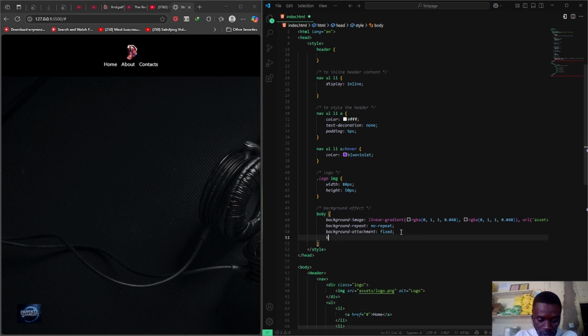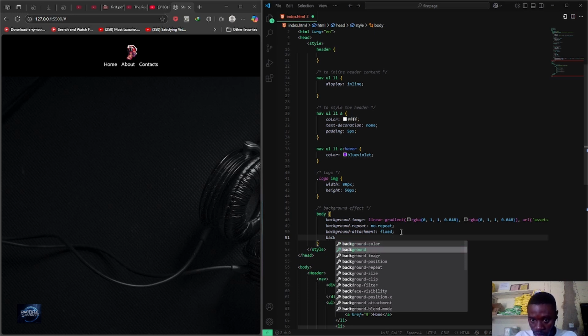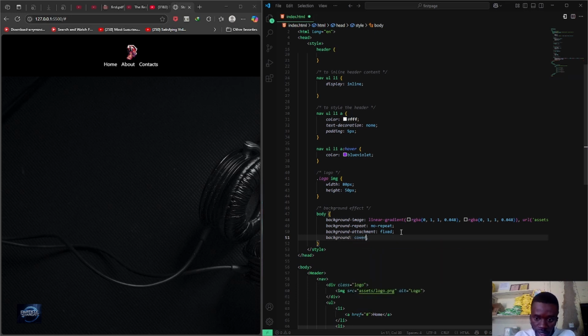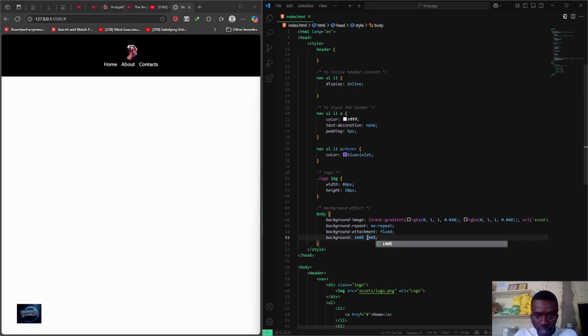Then let's do background size. We can set the background to cover like this. We save, the background becomes cover. But what I want is for this background to be flexible, you see. So let's make it 100% by 100%. Then we save like that.